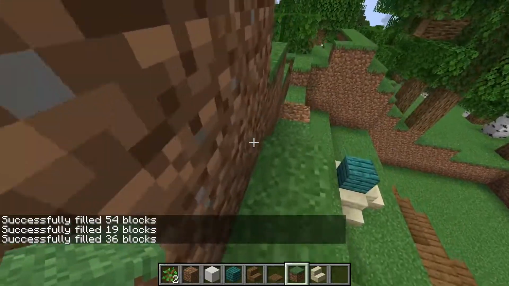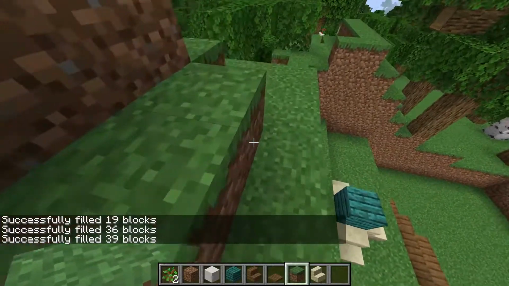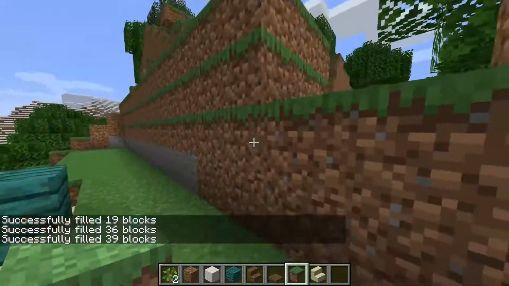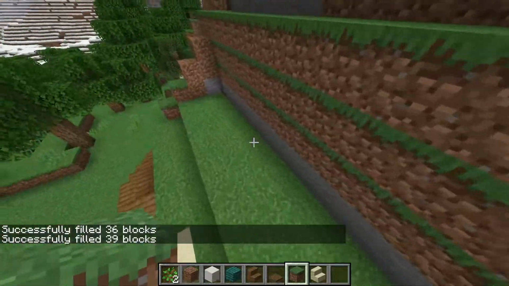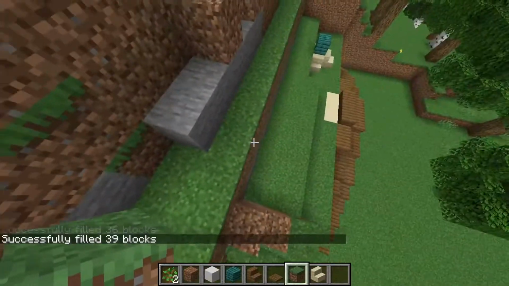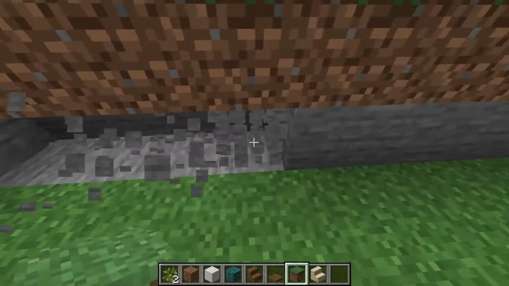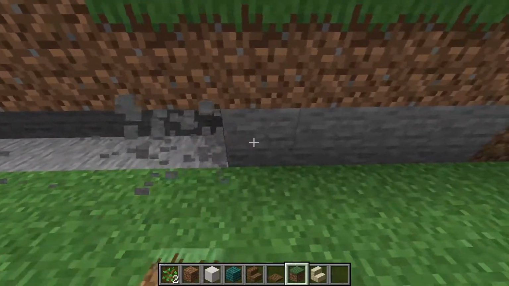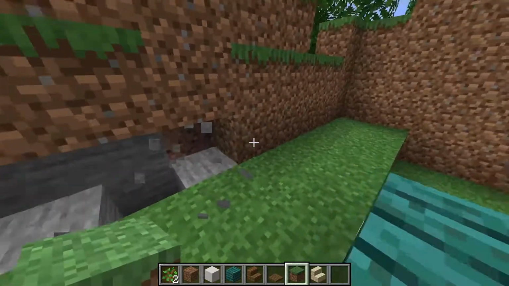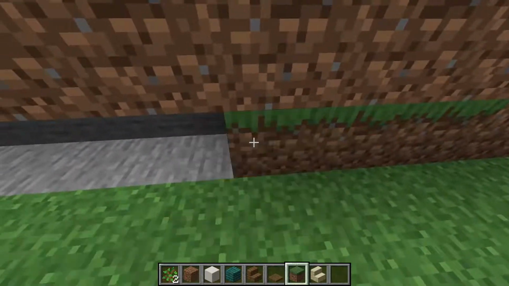It's just going to look a little bit better. Could have actually gone to -4. You know, we can just replace this. It's just because it looks bad if it's not grass everywhere.